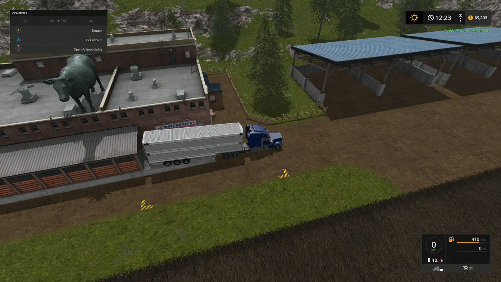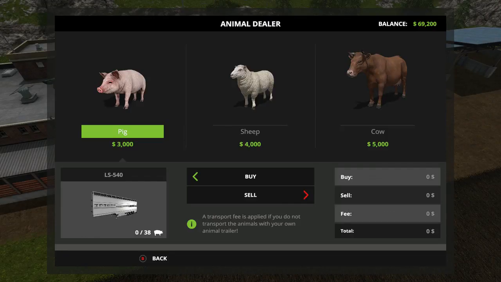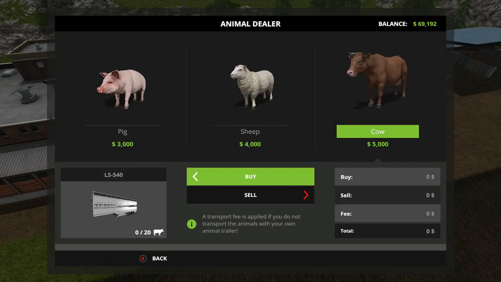Confirm, sell. We got 69. Ooh, 69, folks. 69. I better get on the right one. I'm going to buy some cows, folks. Get some more beef. Some more milk. And have a good day.